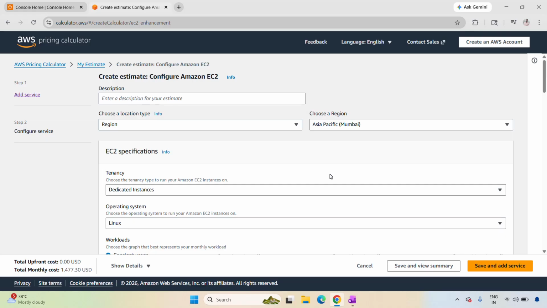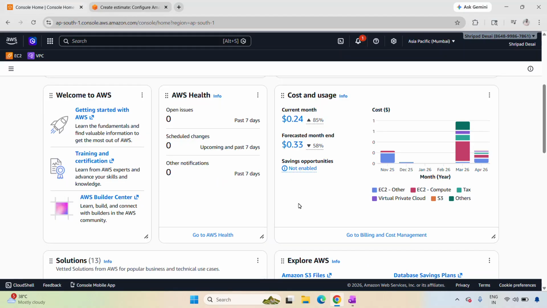This is yet another thing which can be asked, like how do you estimate the price, or how do you configure or take the approval for the cost. So you can make use of the AWS Pricing Calculator, which is an integrated service in AWS. Let's go ahead, and I'll try and cover the last topic.